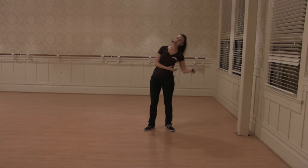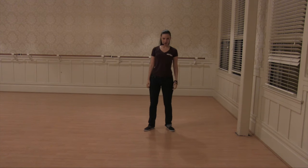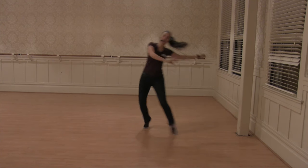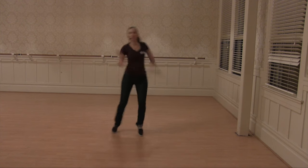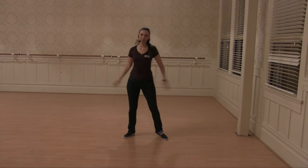We tried it with our body lagging behind our leg, and then we tried it with our body throwing ahead of our leg. So with our body lagging behind our leg, it looks like this. Sha-doom, ba-doom, sha-doom, ba-doom. With our body leading our leg, it looks like this. Sha-doom, ba-doom, sha-doom, ba-doom.